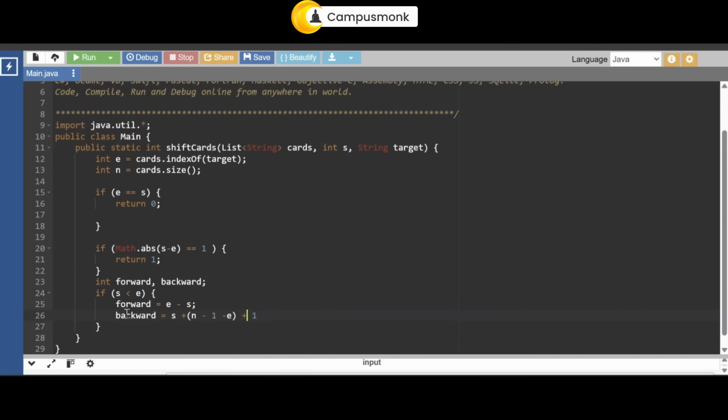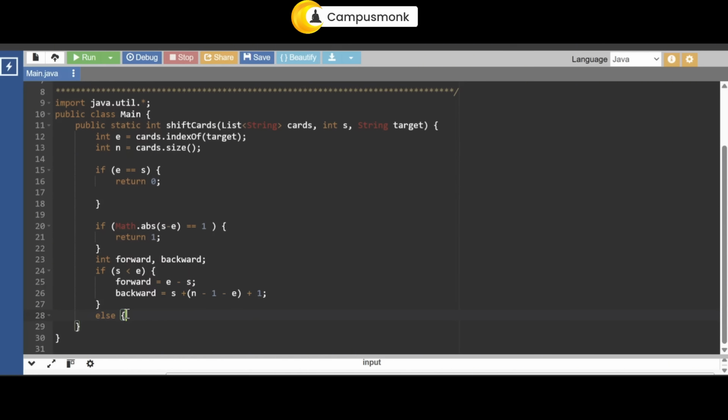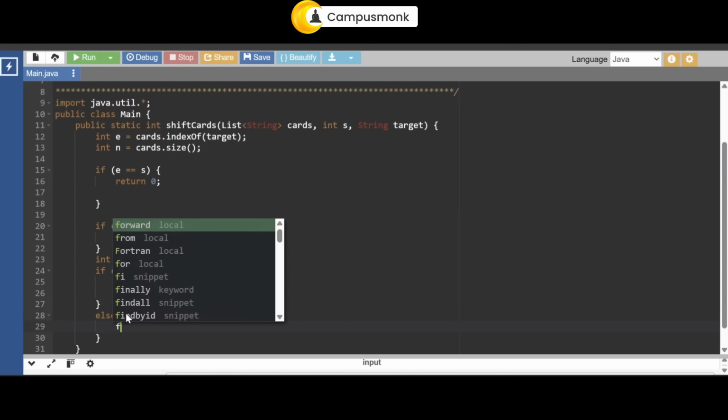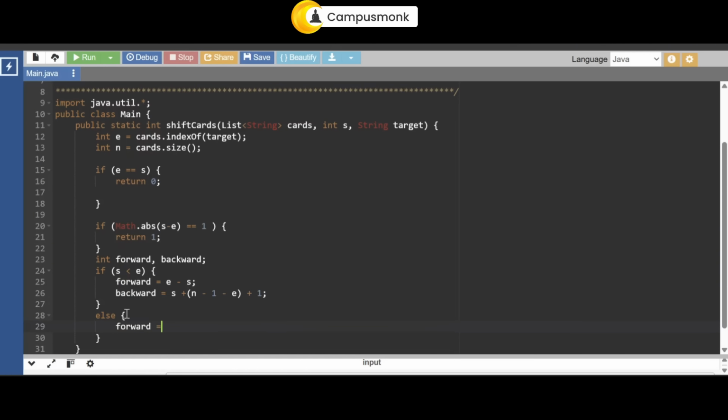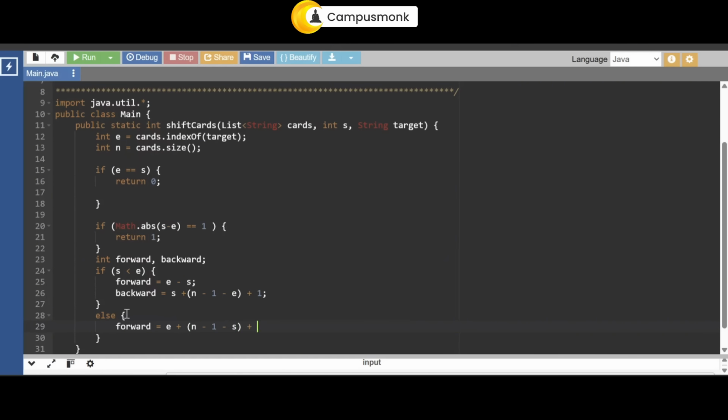I'm going to just add space because Java can be annoying at times. Once this is done, you will exit this. You have just one more thing left, so you'll put that in the else part. Now your else will have forward, which is just the reverse of this. It will be e plus n minus 1 minus your start index, and you just add 1.